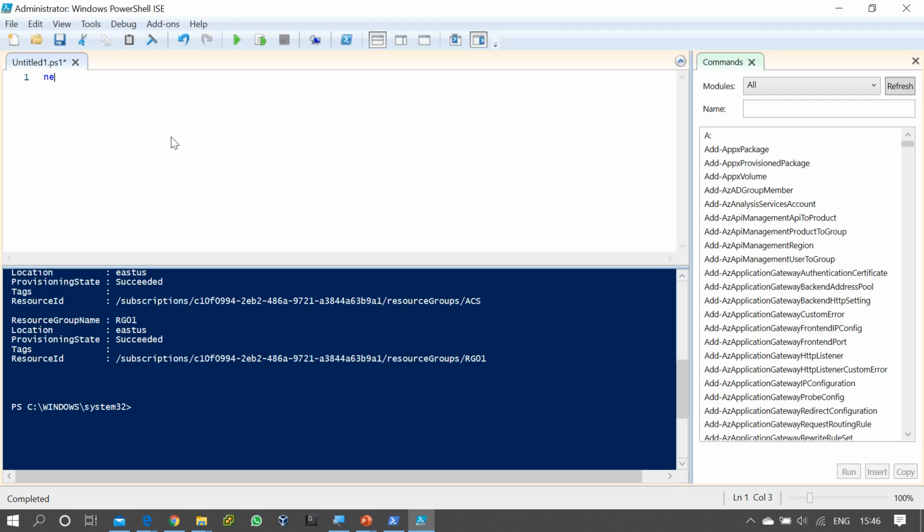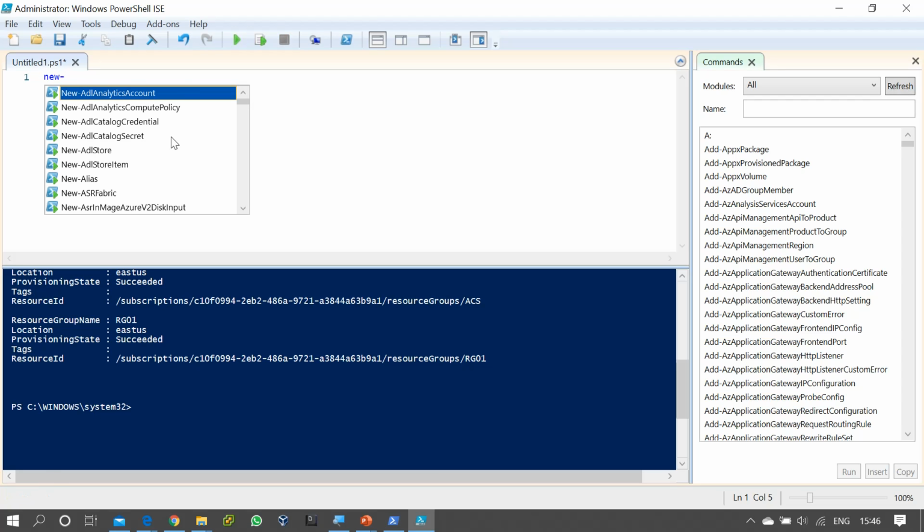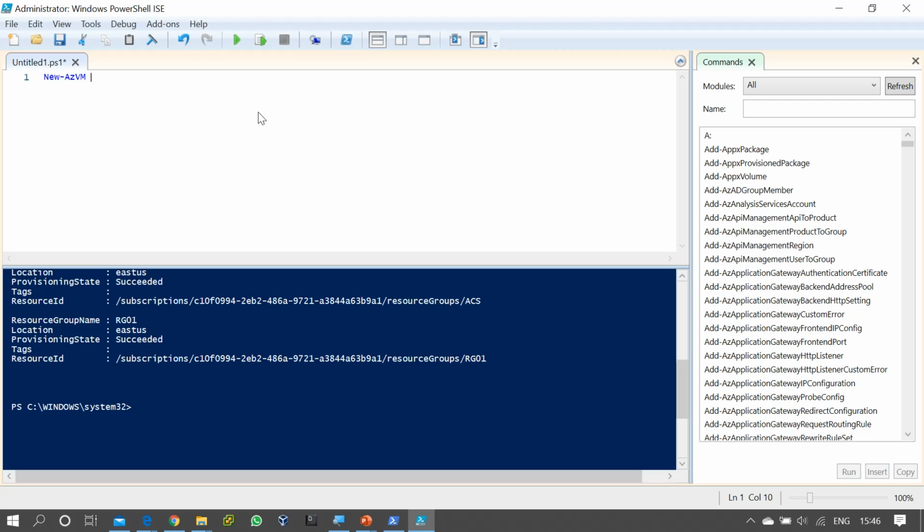Where I can use New-AzVM, space, -ResourceGroupName, space and in double quotes give the resource group name rg01.